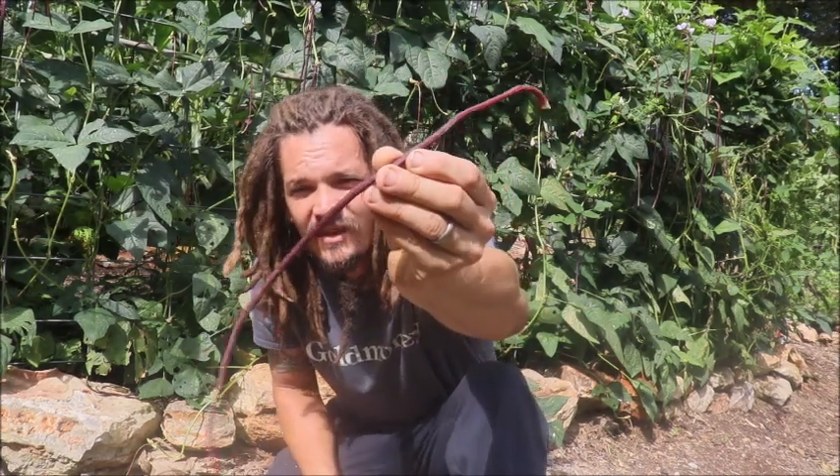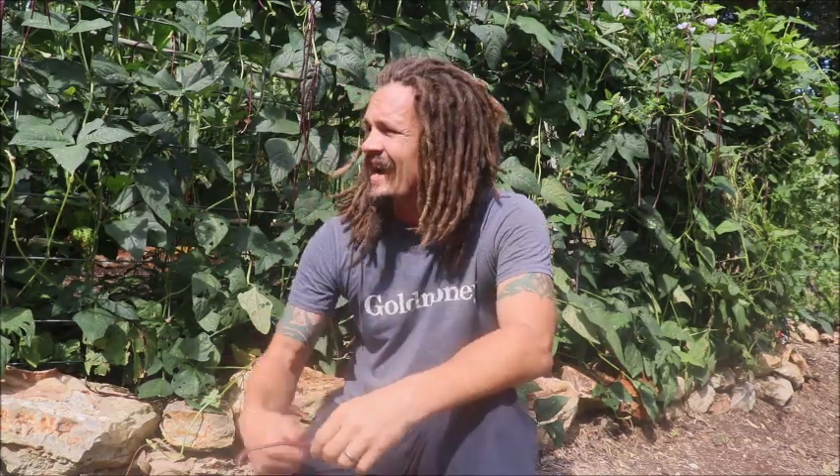Nice thing too is when you've got them this long — if you're doing a quart jar, you cut them the length of a quart jar, leave about an inch of head space. Then make a jar off to the side that's just a bunch of chopped up little pieces. Or if you're doing pints, cut them that size. They really work well and it's a lot of fun. Very versatile, and they really thrive and do incredible for us — very blessed and happy to have them.